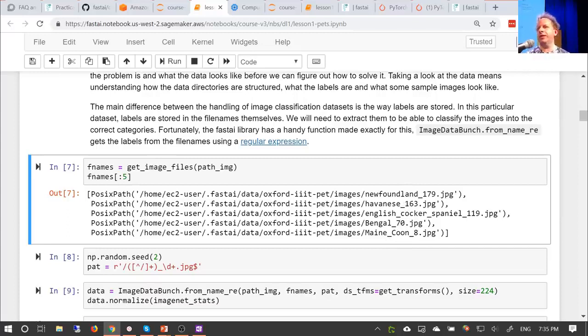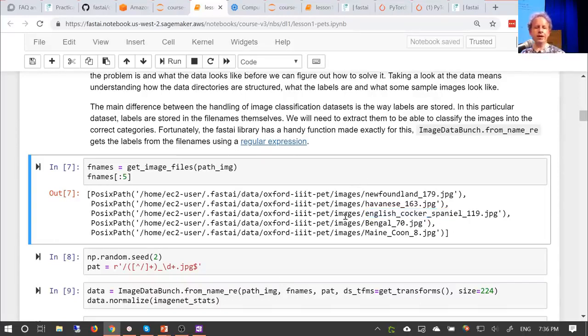So the interesting bit then is, how do we get the labels? So in machine learning, the labels refer to the thing we're trying to predict. And if we just eyeball this, we can immediately see that the labels are actually part of the file name. You see that, right? It's kind of like path/label_number.extension. So we need to somehow get a list of these bits of each file name, and that will give us our labels. Because that's all you need to build a deep learning model. You need some pictures, so files containing the images, and you need some labels.